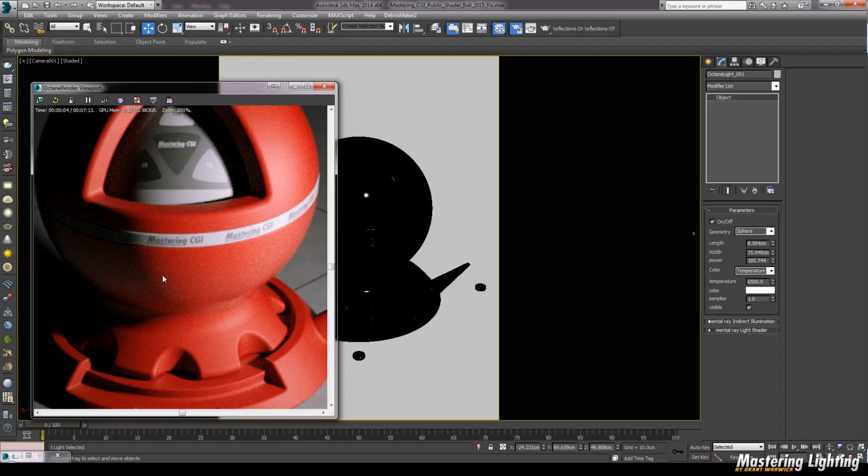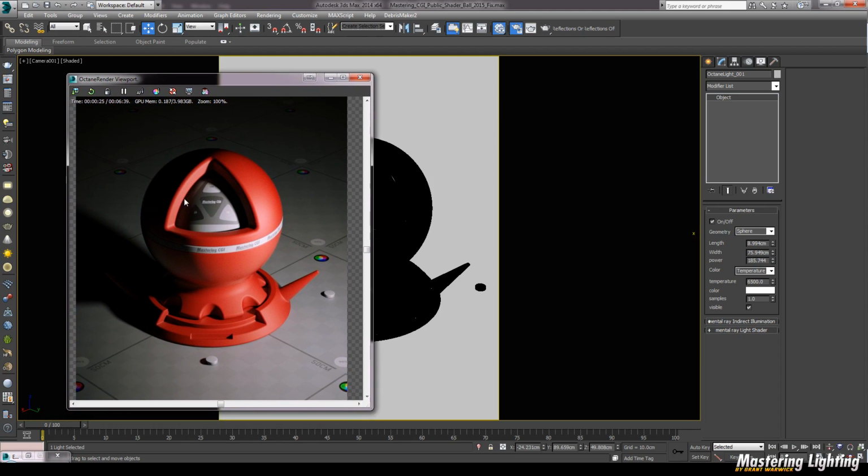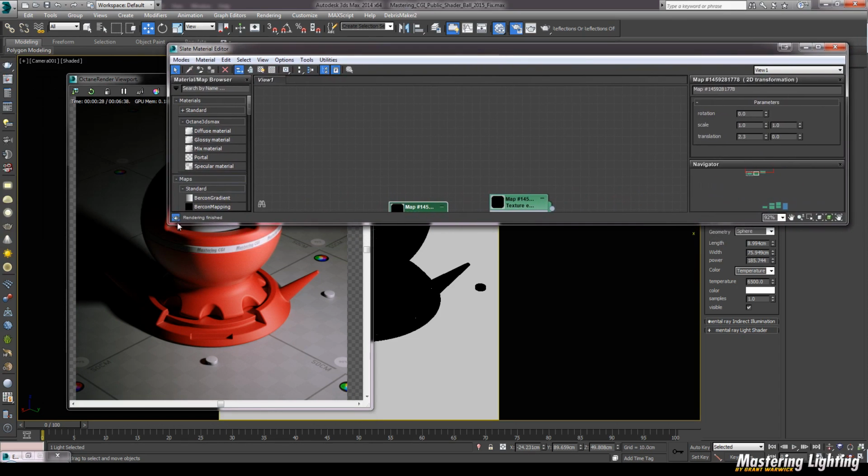It only takes a second or two to get things really clean. So that's basically the different options you've got within Octane itself. Now in this lesson we are going to be using HDR Light Studio, but I won't show you how to link those two until we go into the actual Coke can scene itself. The last thing I want to show you in this quick preview of Octane is how you work with the shader nodes. So I'm going to bring back the Slate Material Editor here.